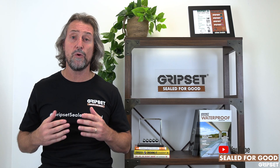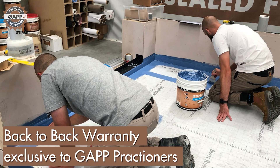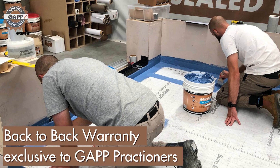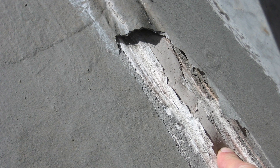Understand what might need to happen in the remedial phase when you get to that stage, if it is found that it is a waterproofing problem. This is why we try to encourage situations where you can pre-empt all these issues and work with a program like our GAP program, where you've got a back-to-back warranty to avoid specific issues when they might come up. Because prevention, as you know, is far better than cure.